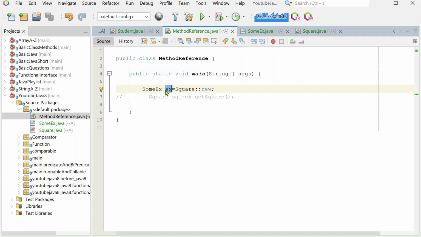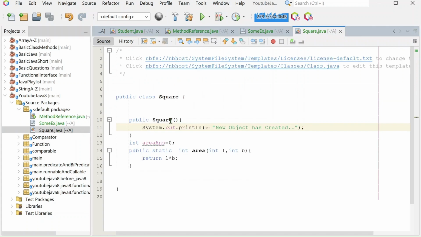For example, it is a Square and its constructor is taking multiple variables or parameters. So we have to write it every time: create a Square s1 = new Square and pass all the arguments.